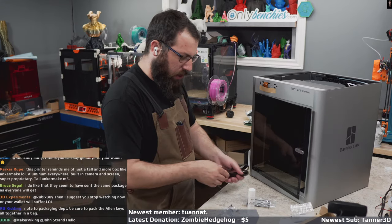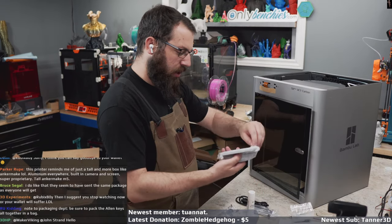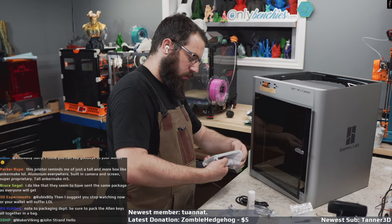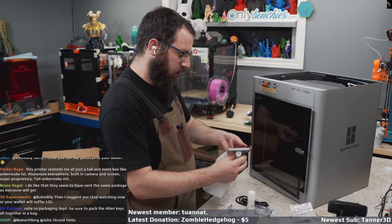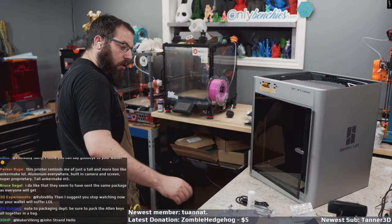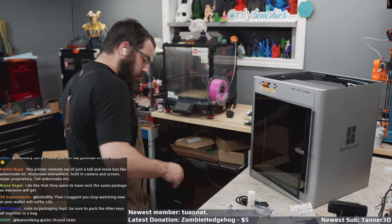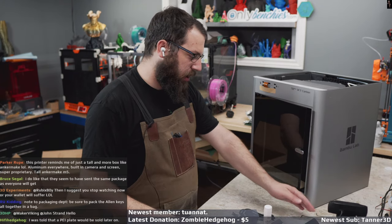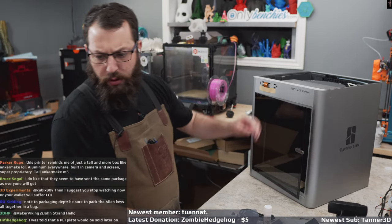Got some connectors here, probably for the AMS. And then I think this is our screen. Yeah, this is our screen. Okay. So we'll see. And then this is the hot end. So once we get it set up, I'll take a look at the hot end because I think this is a spare one.